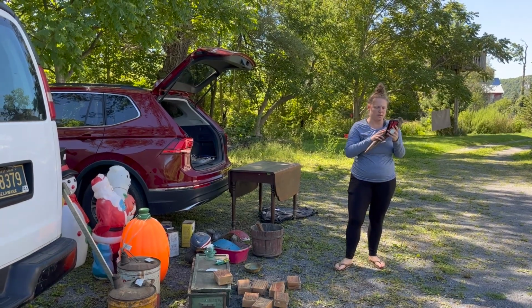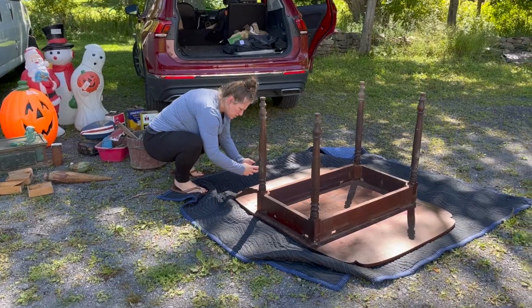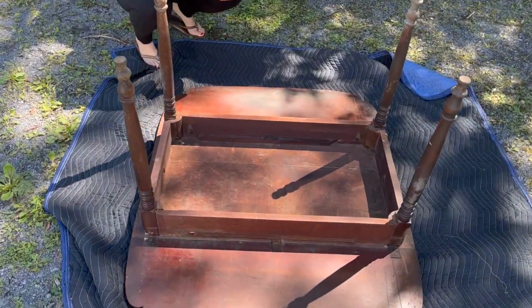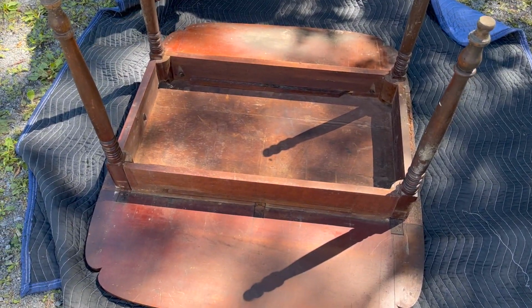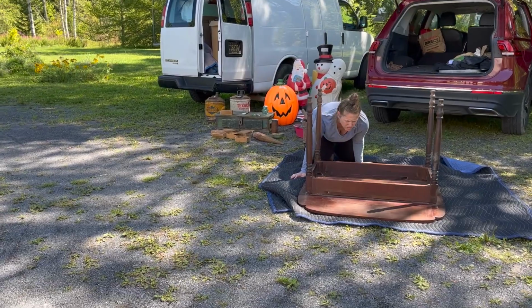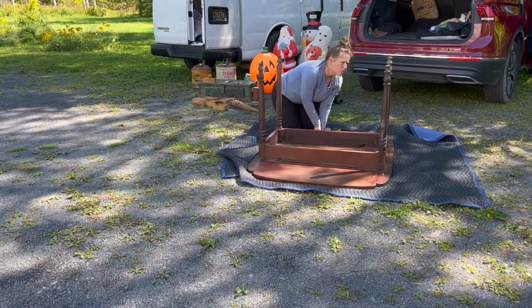Here is Emily talking to her dad about this really cool thing. It has got so much patina. Oh gosh, no. Emily's talking to her dad about it. Her dad is a dealer in Ohio. He actually loved the idea of the table, and in person when he saw it later, loved the table itself.